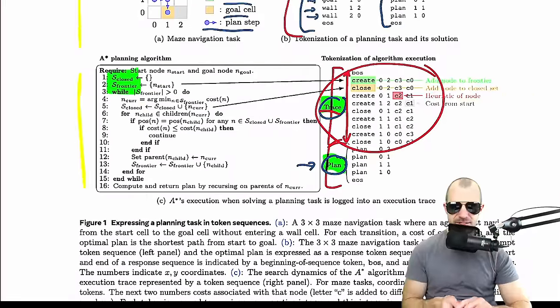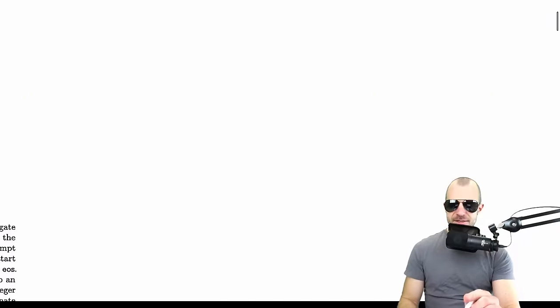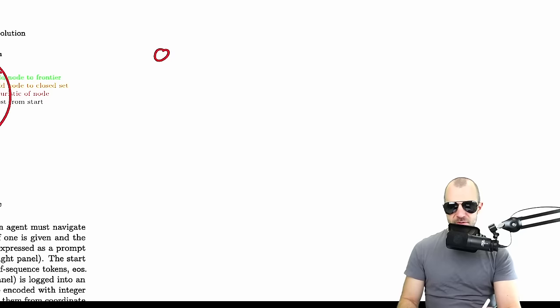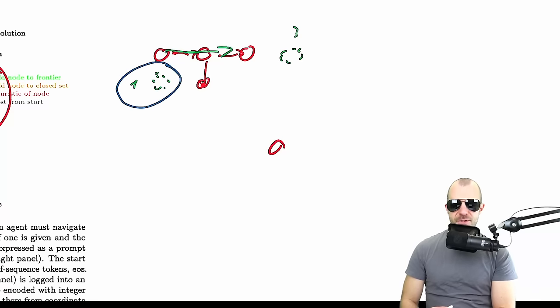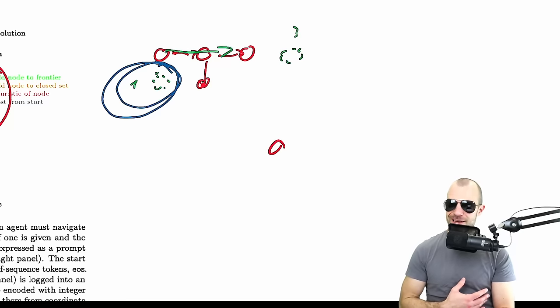So this is the last thing we'll discuss about A star. What A star will do is it will start from the start, it will explore and so on. And when it chooses to explore, it will always consider two things. One, what's the distance from the start? For example, this node right here only has a distance of 1, whereas this node right here has a distance of 3. In that sense, I would rather explore this one right here, because if I find a path to the goal, then this one costs me less than this one.